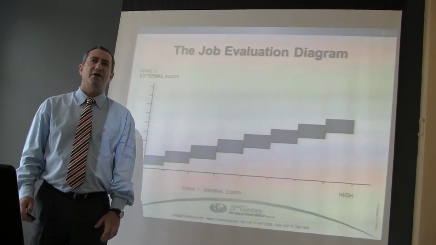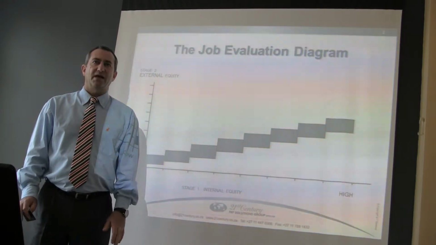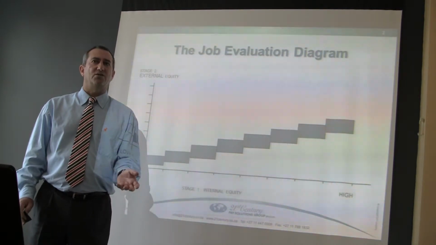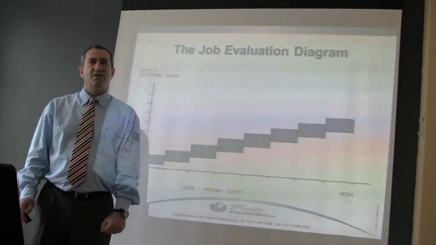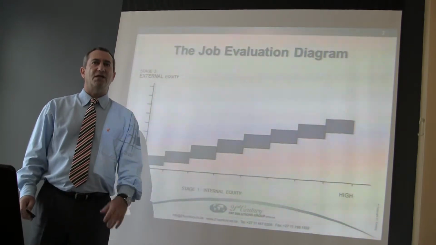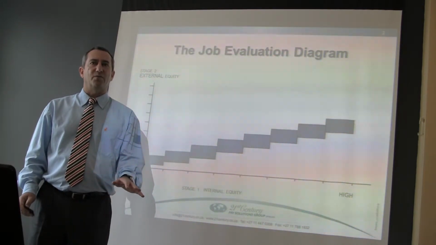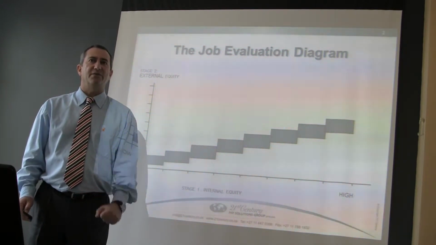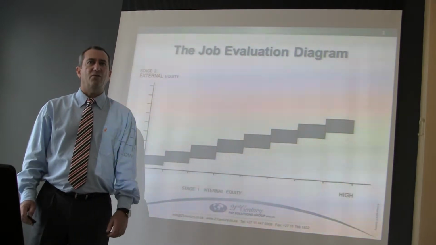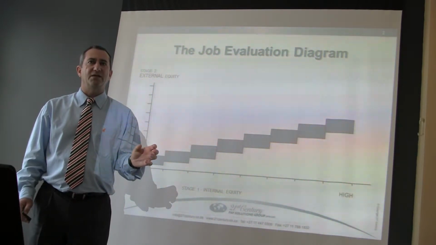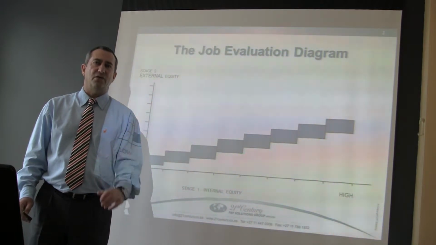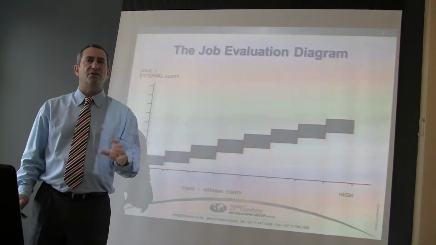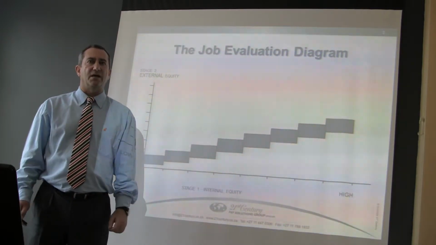This is what the job evaluation diagram looks like. It has salary or remuneration on the one axis, and it has your job grading on the other axis. Typically we talk about two stages, and stage one is where we look at the job grading, which is the bottom, and that is irrespective of people and irrespective of personality. Then we attach salary survey data to the other axis, and you can see that you form salary structures that have ranges of around 50% in width.